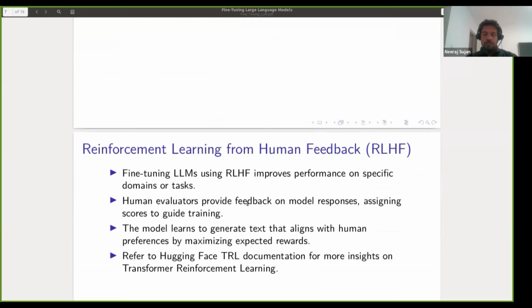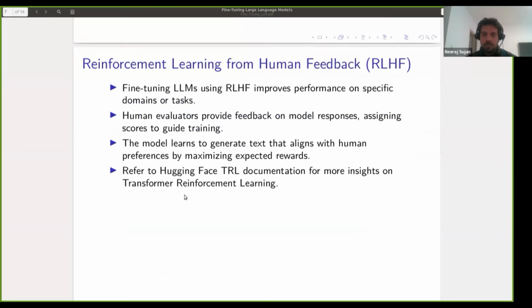So the next concept in this space is to understand reinforcement learning from human feedback. Now, when you have these large language models, you want to fine tune these models. How do you fine tune? The first way is to put a human in between, get the feedback, and train the model again. But this is, of course, a very expensive process, and not all companies would have resources to do this. But this is how companies like ChatGPT, the models that are offered by ChatGPT, this is the strategy behind getting those kinds of output.